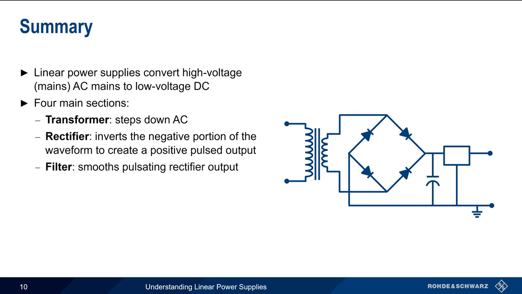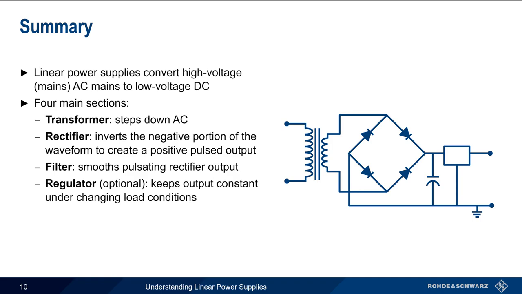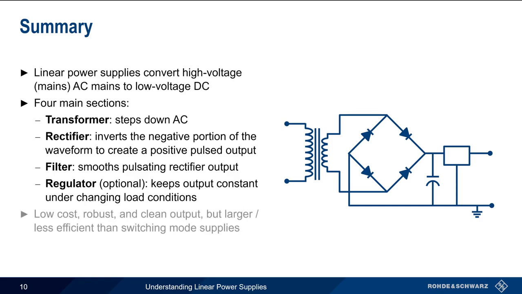A filter consisting of one or more capacitors is then used to smooth the pulsating rectifier output in order to produce a more or less constant voltage. Finally, an optional regulator section can be used to stabilize the power supply's output voltage when input or load conditions change. Linear power supplies are low cost and robust with a clean output and low emissions, but the size of the transformer and filter capacitors both increase the size of the supply and reduce efficiency compared to switching mode power supplies.